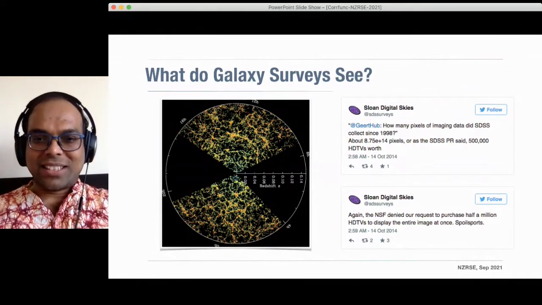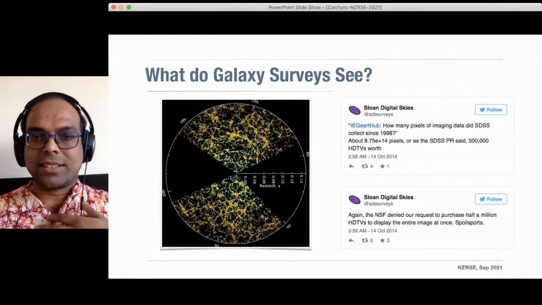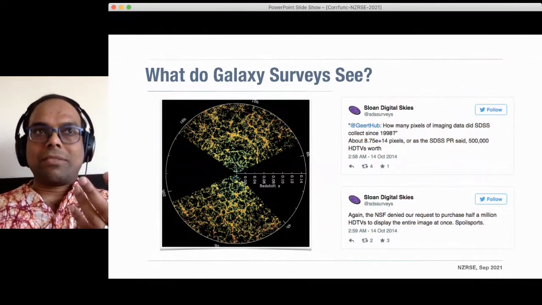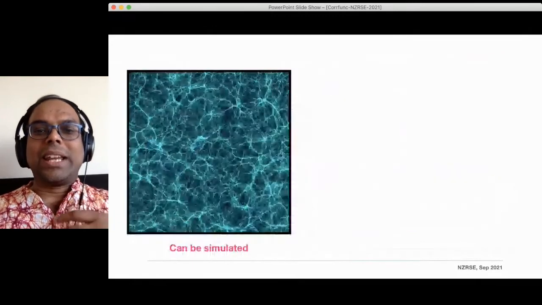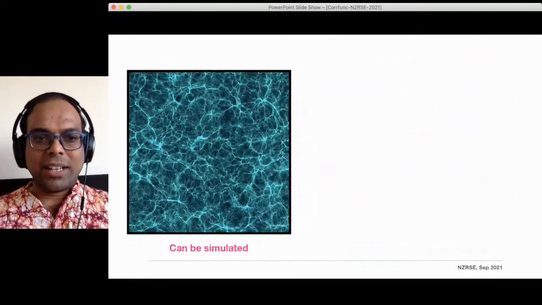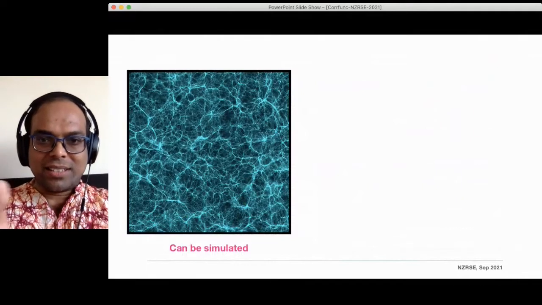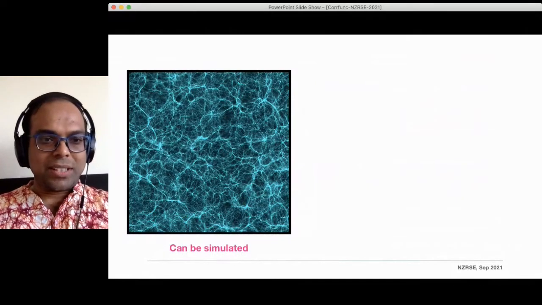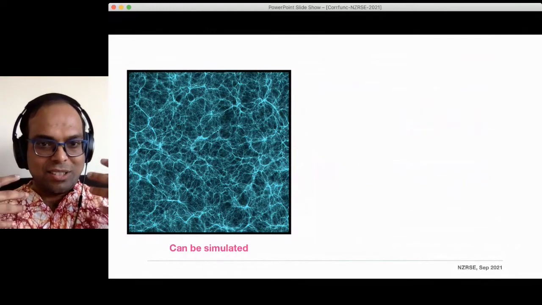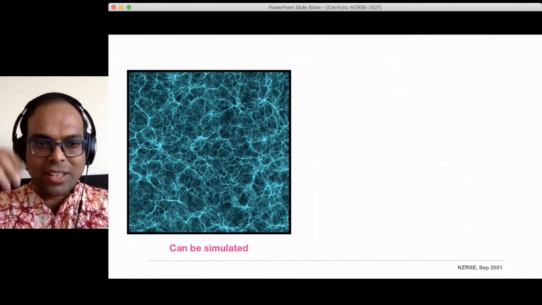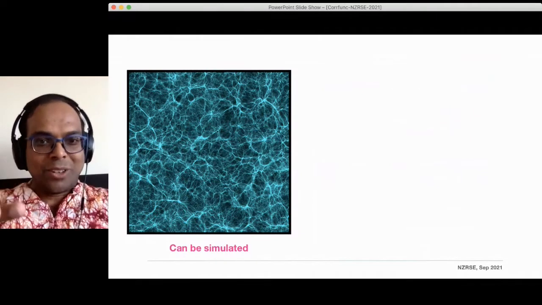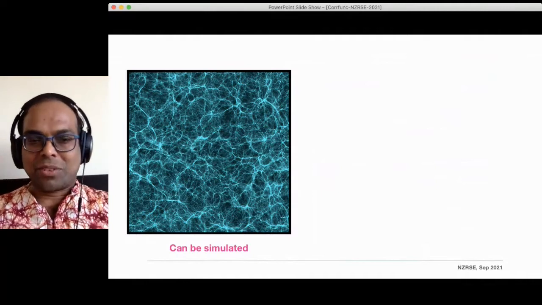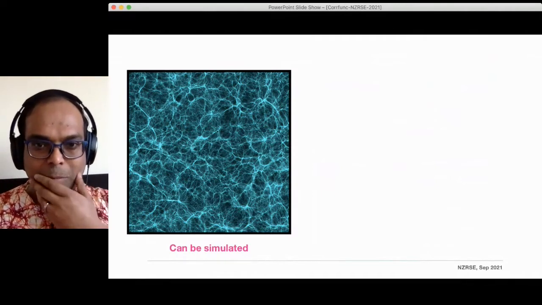But that's what galaxy surveys see. They see galaxies. They see the light from galaxies. But from the simulations, from the theory side, we can't actually simulate galaxies as easily. What we can simulate are these dark matter halo distributions. And that looks like this. This figure is from one of the simulations I ran. And it looks very filamentary, with voids. This is also a traditional picture from where I come from, showing the filamentary structure of halos and galaxies, right?